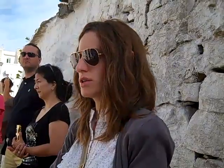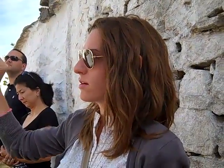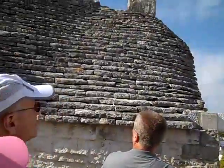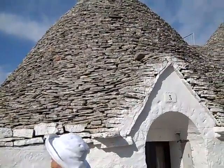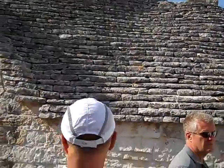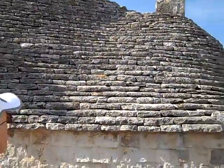The stone is a typical limestone, which is taken from the underground and then used to build the walls and roofs. But the stones tend to become old, because they are subject to the erosion of the weather — that's why they are irregular. Look at this roof on the right, and compare it with the roof on the left. The stones composing that roof are very thin and irregular, which means that this trullo is maybe older than that one. The stones of this trullo are very thick. So thickness is an important characteristic to understand the age of a trullo.